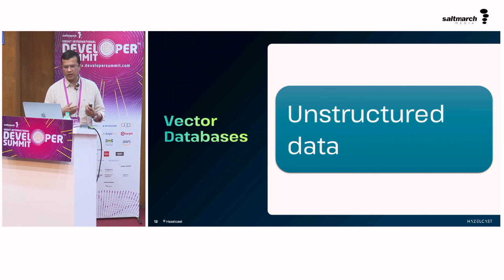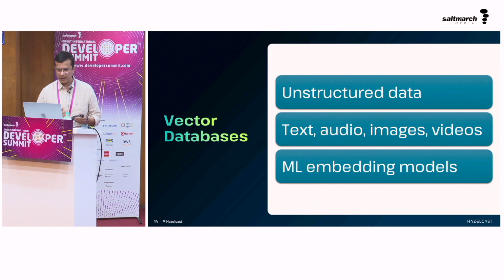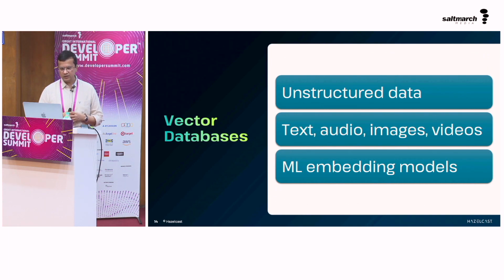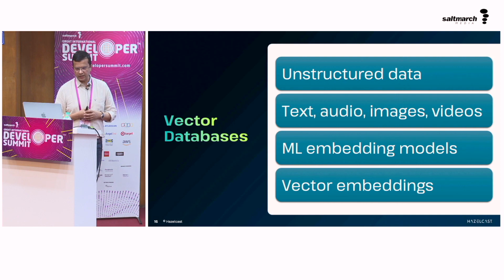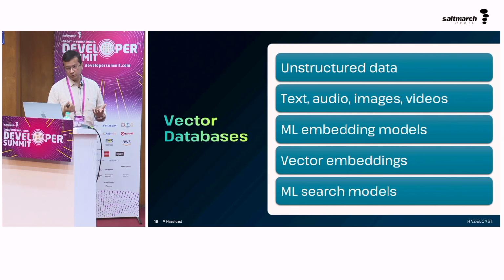While all of this is very important for a similarity search, what a vector database will provide is an ability to store unstructured data, that is text, audio, image, etc. And while we do have the unstructured data, it cannot just be put like that. It has to be converted into embeddings, and the embedding models basically help convert this unstructured data to the vector model. And these vector embeddings are stored in the vector database. Of course, we then have the choice of search models on these vector databases.